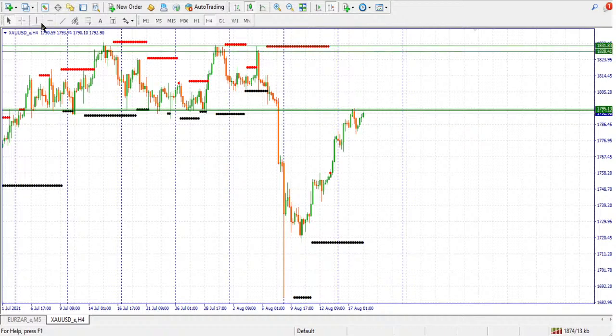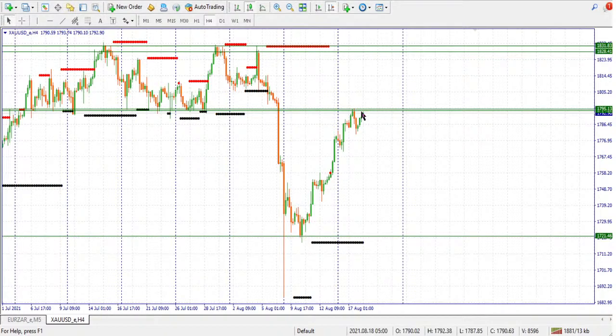we have a resistance there, and we have a good support here. So if the price comes to this point but does not clearly ascend and close beyond it, then this will give us the correct place to look for a sell from. So we want to see price sell off from this level here up to 1721.48. In case the price breaks above, then the next level is 1831.83.